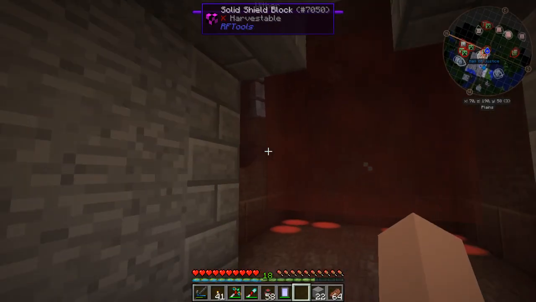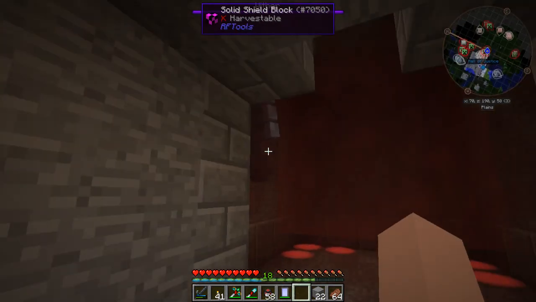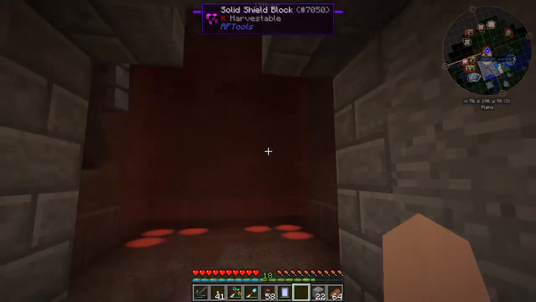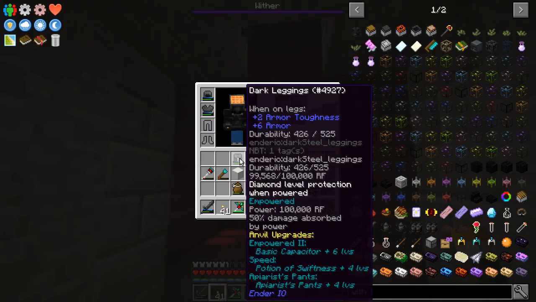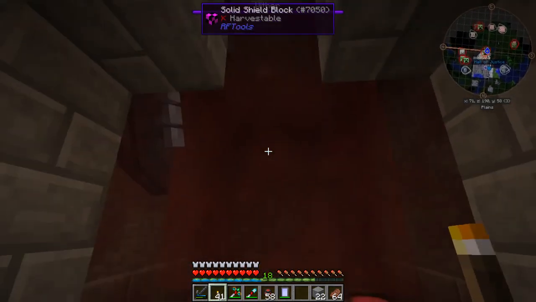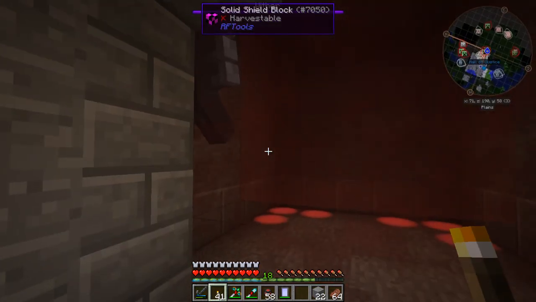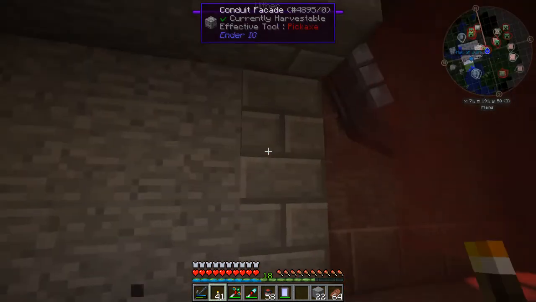Oh no, I got a wither loose in my world. This is so bad. Oh my gosh, what are we gonna do? I don't know that I can beat him. I don't know that I can do anything to him. I don't know what's going to happen here. Why is life so complicated? He should not be able to do that. He should not be able to be there.